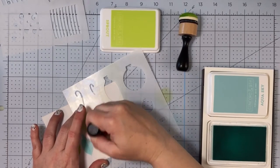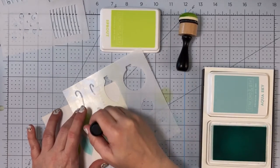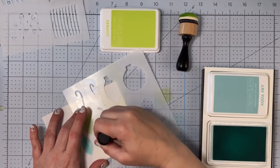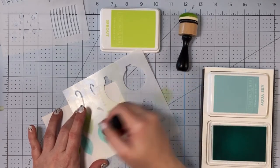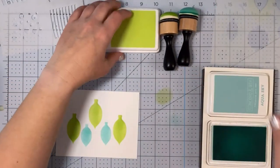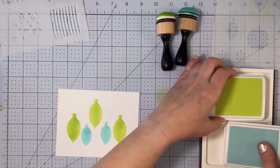So you can see the buildup of the ink. You can make these as light or as dark as you want. You can add shading if you use a small detail kind of brush or dauber. All right. So we've got our little ornaments there. I'm gonna set this ink aside.